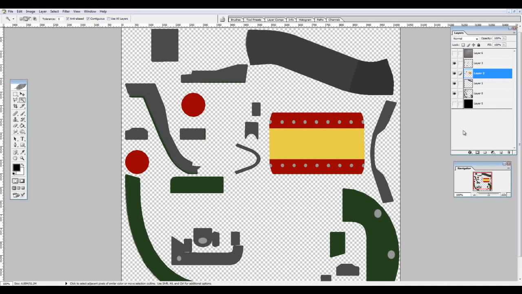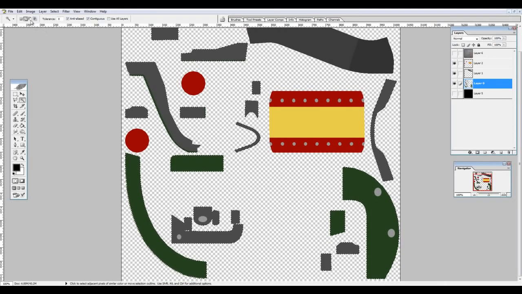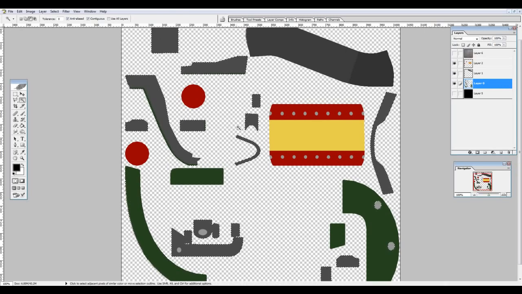So let's say I want all the gray parts to have this metal texture. What I'll do is I'll go ahead and hold Control here. I can go ahead and merge these two layers, or let's see, I gotta make sure I have the right layers. Right, this one and this one. I'll go ahead and merge them. And then I'll go ahead and use the magic wand tool to select the gray parts. Or what I'll do instead is I'll go ahead and hold Control and click on this. And then I can use the magic wand tool to deselect the colored areas that I don't want to be part of the texture.